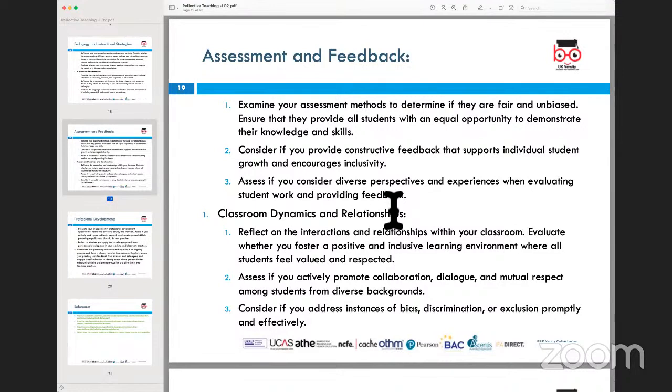So when we look at classroom dynamics, we look at the classroom environment, instructional strategies, and assessment and feedback. And in some cases, it would be a collaboration, because sometimes when I deliver lectures, I also have other colleagues who typically act as a teaching assistant or help me in the preparation of delivering a particular class or session. In those cases, I need to ensure that the classroom dynamics and relationships allow the development of an inclusive learning environment, thereby allowing learners to gain from the sessions that I'm conducting.